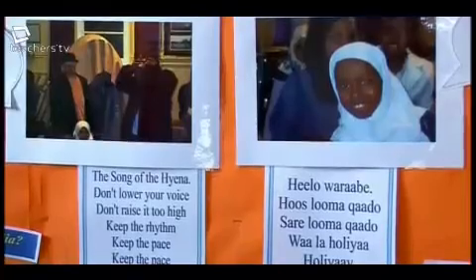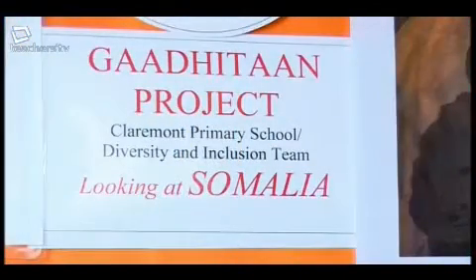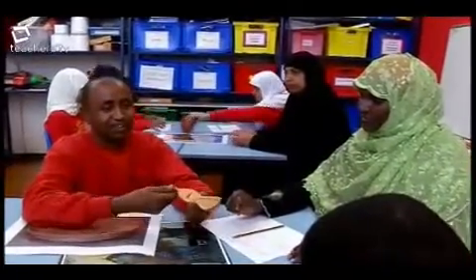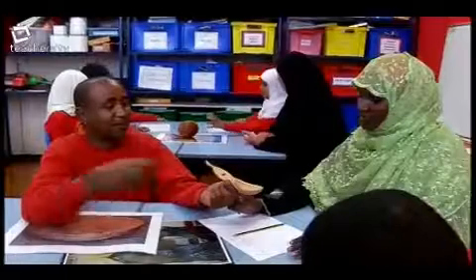A large proportion of Claremont's pupils are Somalian, and the school has devised a unique way of including all members of the Moss Side Somali community. Gaditan — Somalian for Achievement — is a session for both parents and pupils where help is given with literacy and numeracy, and parents tell children about life in Somalia. The idea came from a similar project in Norfolk, and we thought the programme could be adopted to the needs of the Somali community here to help children who are very new to the country.